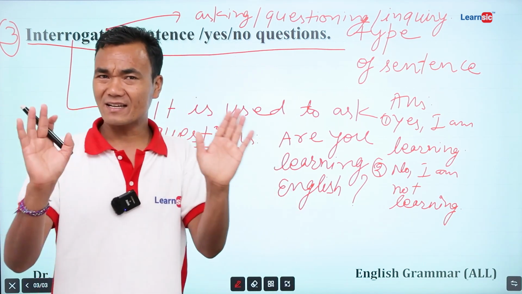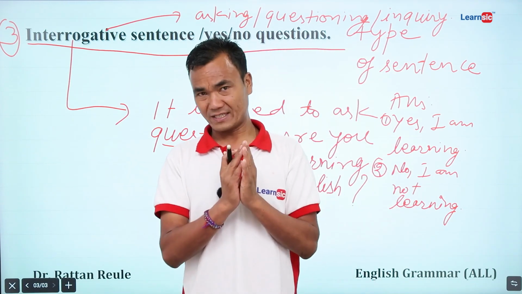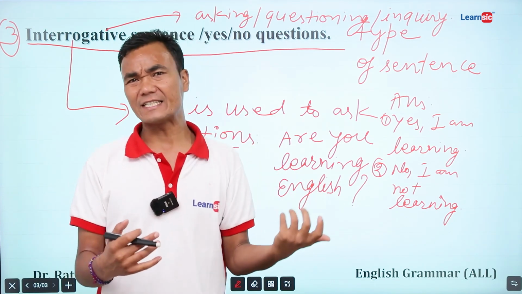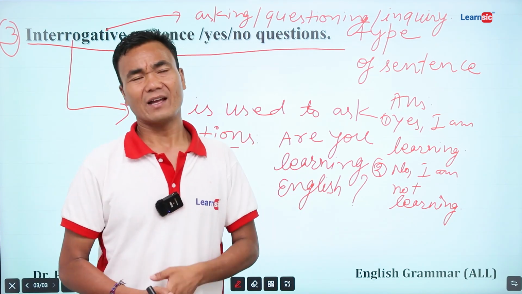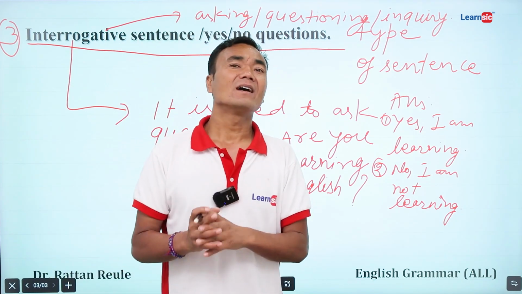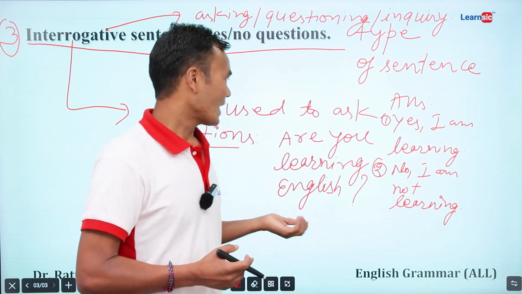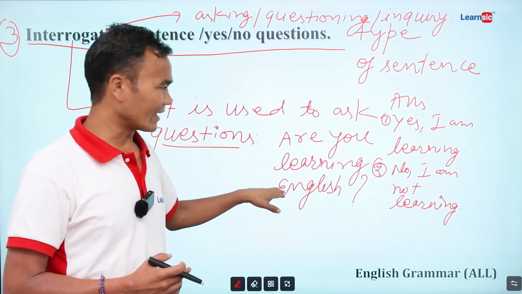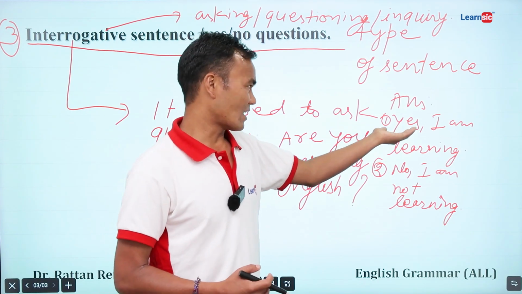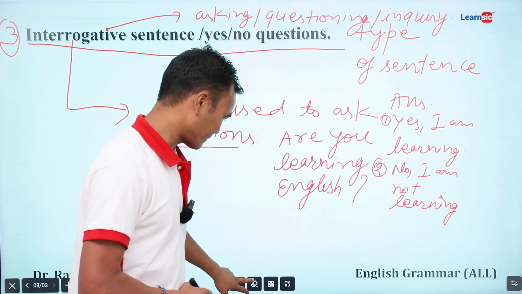So now the two things are clear. One, interrogative sentence is one type of sentence from English grammar. What is the function? What is the use? What is the utility? What is the action done by interrogative sentence for us? The role of interrogative sentence is to ask questions. So we can ask so many questions to anyone. The one example I have given, are you learning English? is enough for questioning. And as answers, you can say yes, I'm learning, or no, I'm not learning. So very well and very clear.